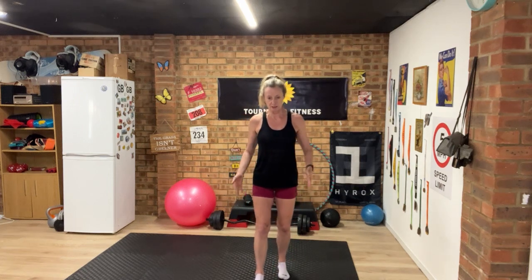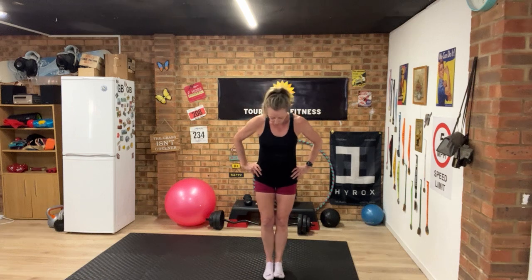Okay, as always with Fitness Pilates, we do the setup. So we do something called ABC, which is alignment, breathing and centering. So you put your feet together, take your toes out to the corner of the room and bring your heels directly behind. Just rock gently from side to side. So this is to find our correct posture and to help us relax at the start of the session.